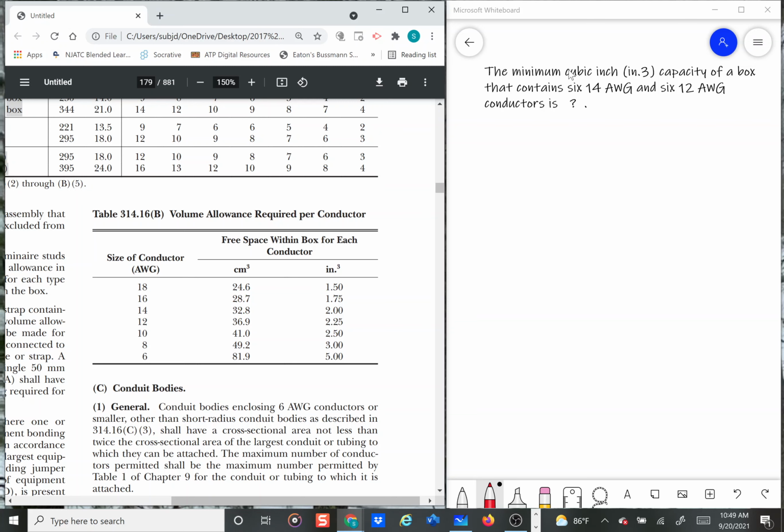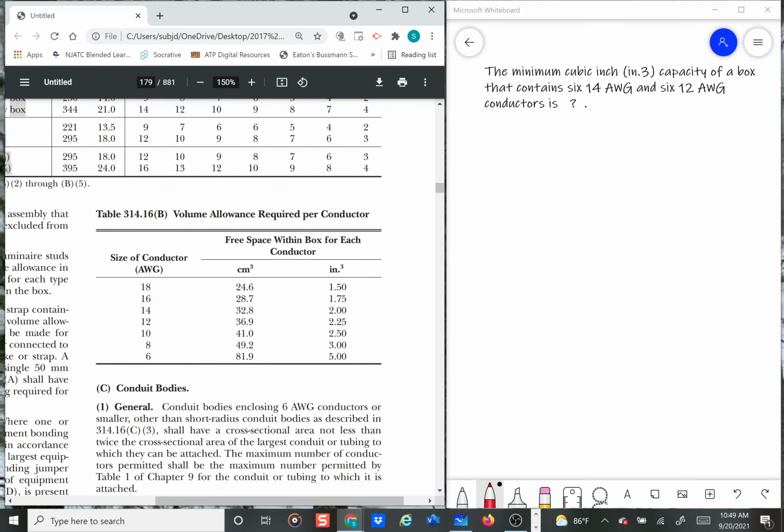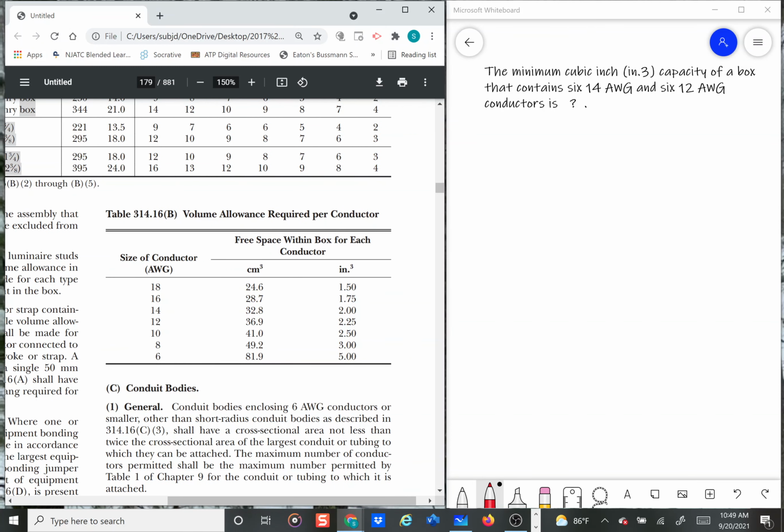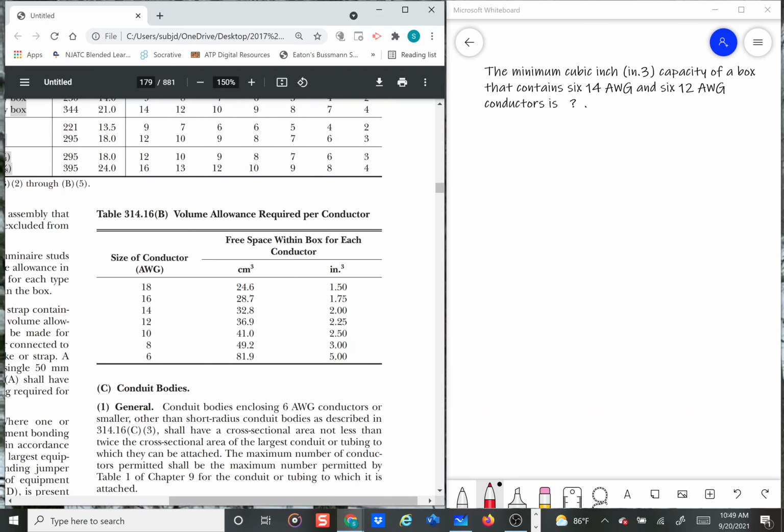So we have to find our number 14. Number 14 is good for 2.0 cubic inches. So I'm going to take my 2.0 cubic inches and multiply that by 6 conductors, and that's going to give me 12 cubic inches.